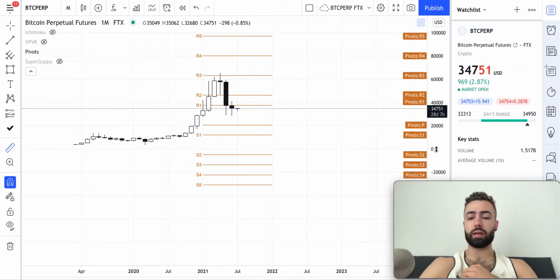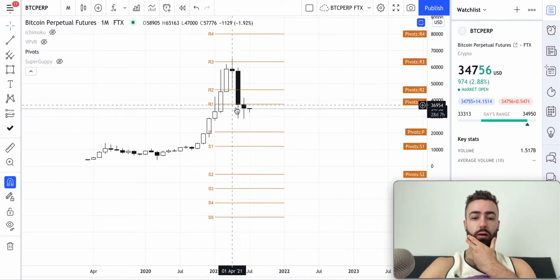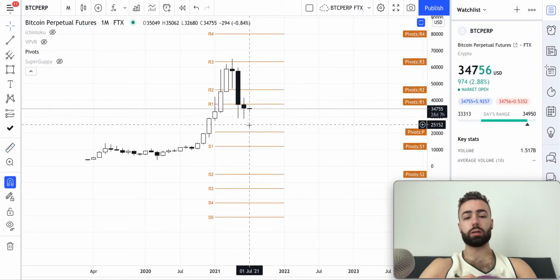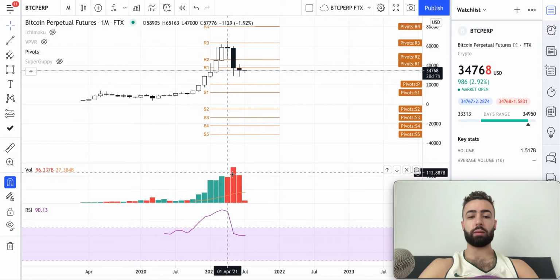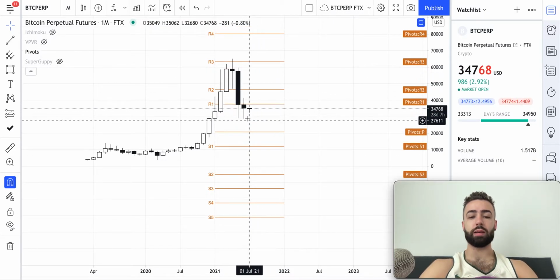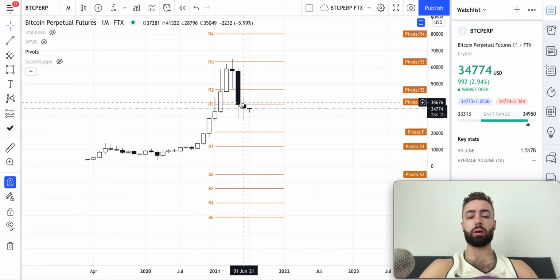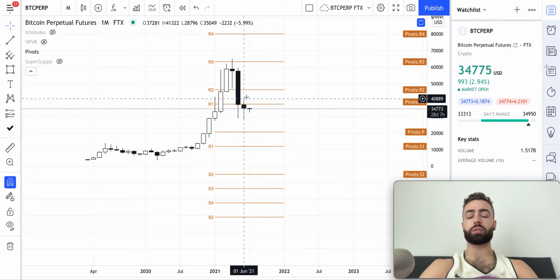If we look at the monthly time frame, it looks like we probably have formed our higher low. We haven't actually done that yet, but we're looking like we're going to because of these wicks and this candlestick right here from June. So we have declining bear volume, we have a longer lower wick on this candlestick of people buying the dip, and now suddenly we are looking like we're starting to try and creep up here to form a higher low here, and then most likely a lower high.